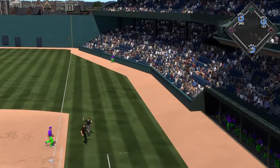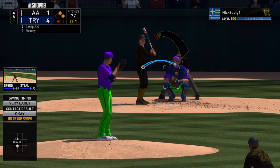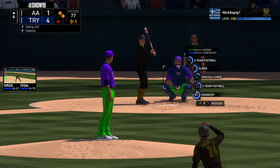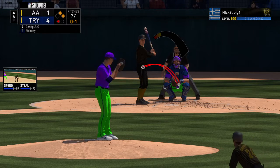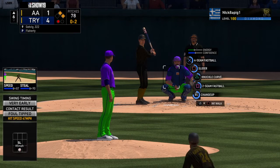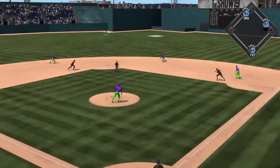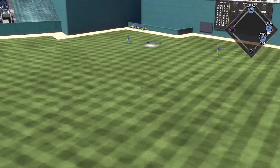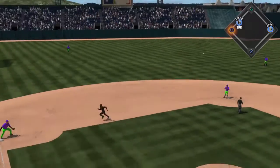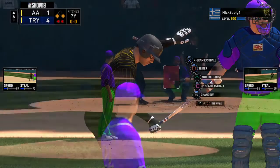Hit sharply but foul down the right side. Now a pickoff play at second, just keeping him close. The 0-2 delivery. Pulled toward right center field. On the run is Griffey. He gets there to put it away, but the runner tags and breaks for third. And he'll make it up to third on the fly ball as he's in there now with two away.